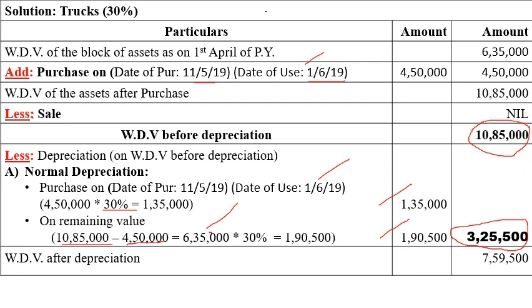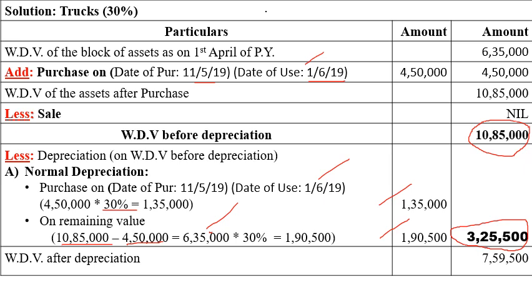So I have calculated separately to help you to understand the process of depreciation. First on new assets, if it was used for less than 180 days, then you have to calculate depreciation first on that particular asset, then on the remaining assets. Whenever there are more number of purchases in the previous year, then it is better to calculate step by step.